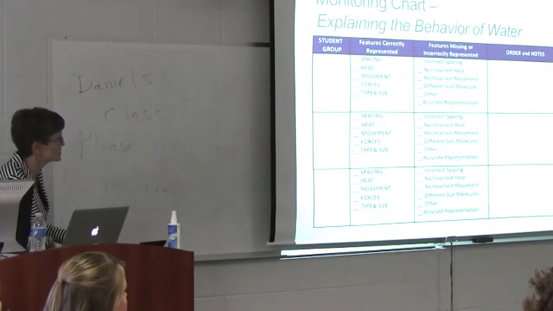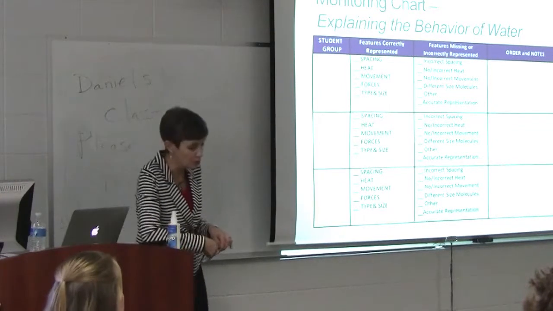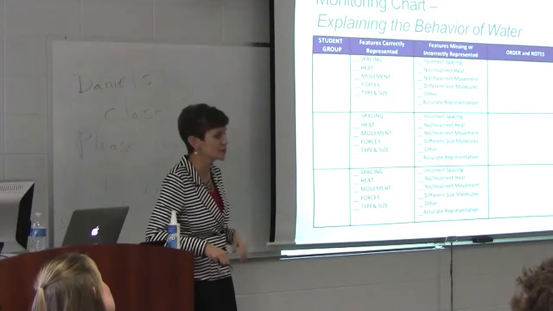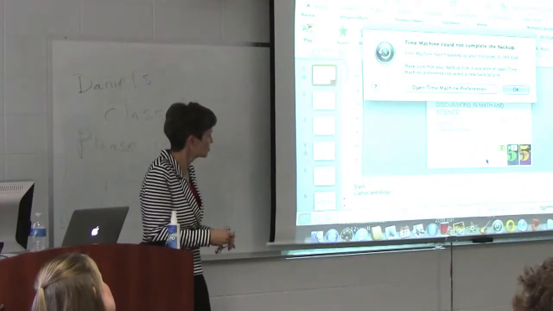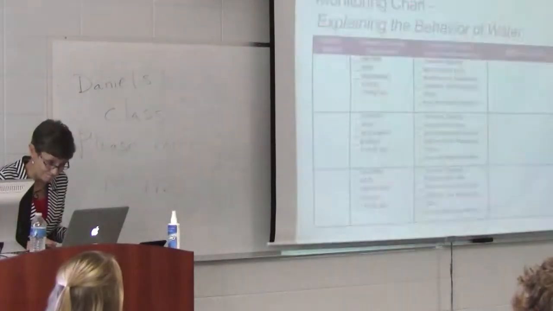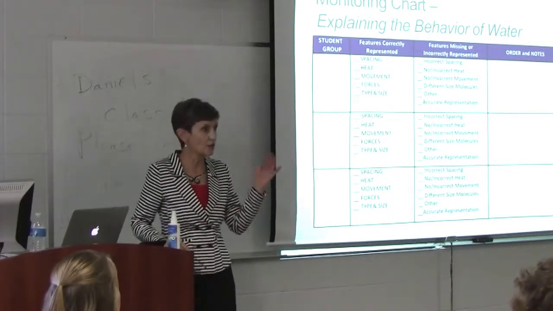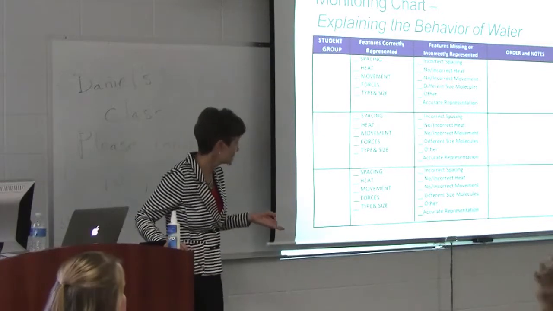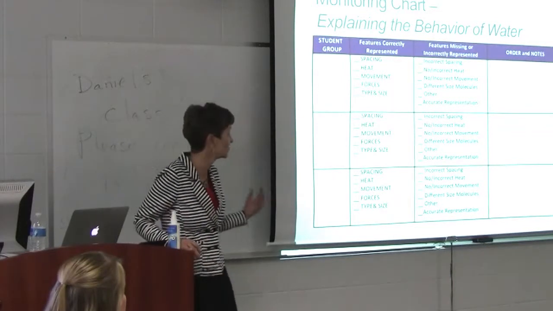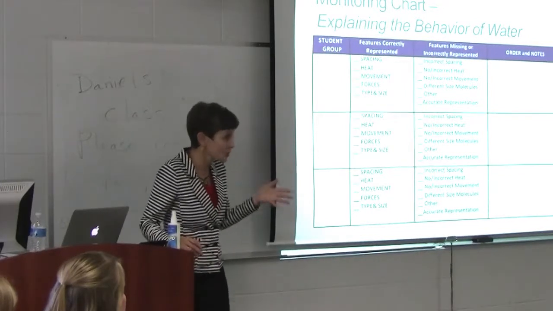Now, as I mentioned before, in science, it might be a little bit different. This is a task that we talk about in the book that we call explaining the behavior of water. And basically, the students have done various experiments. Students do various experiments with water as a liquid, solid, and gas. And they're supposed to be, through these experiments, coming to some conclusions about how water behaves. And now, when they move to this task, they're trying to explain at the molecular level what's happening there.